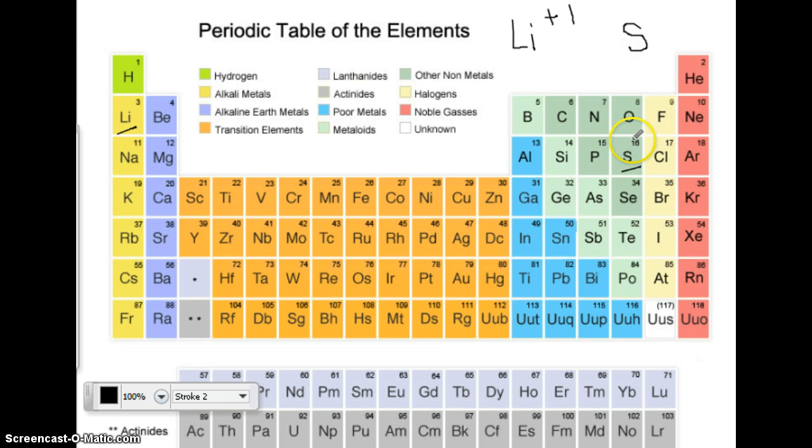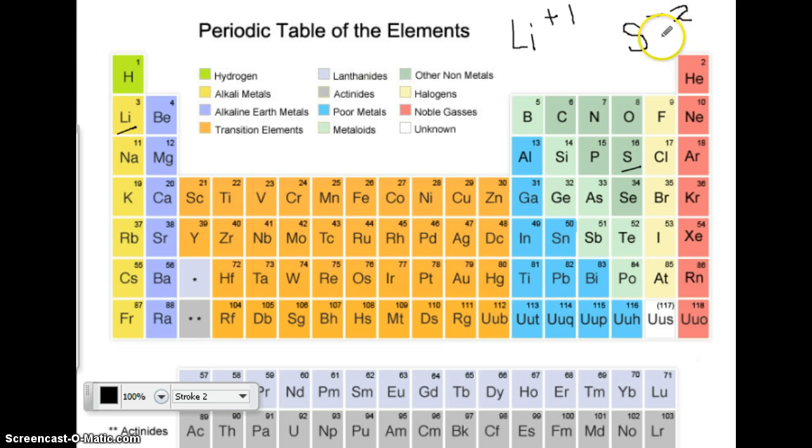All right, and we're going to put that with sulfur. Sulfur is in group 6A, so it has 6 valence electrons. Is it going to lose all 6 or gain 2? It's going to gain 2 electrons to have a full outer shell. And what's the charge going to be after it gains 2 electrons? Remember, electrons are negative. Think of them as bad, if that helps. And we gain 2 of those awful, horrible things. So now I have a -2 charge.